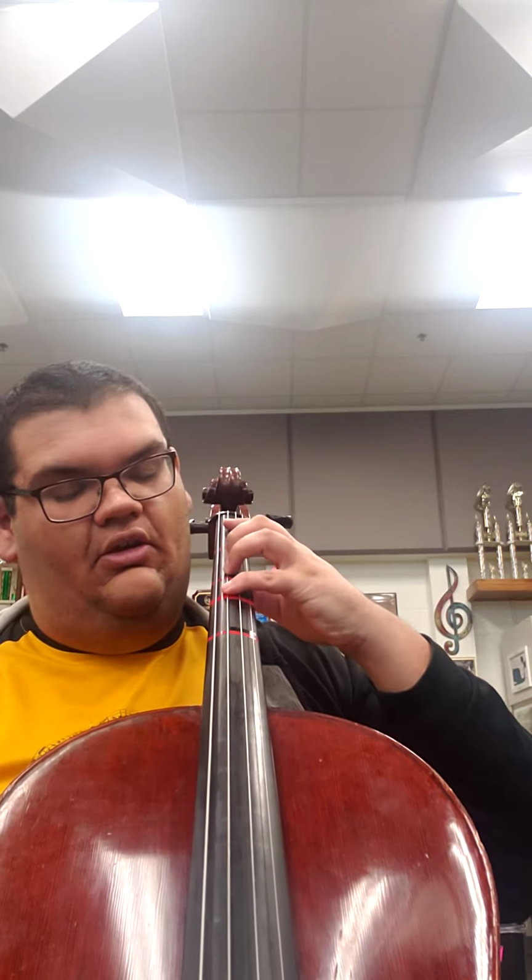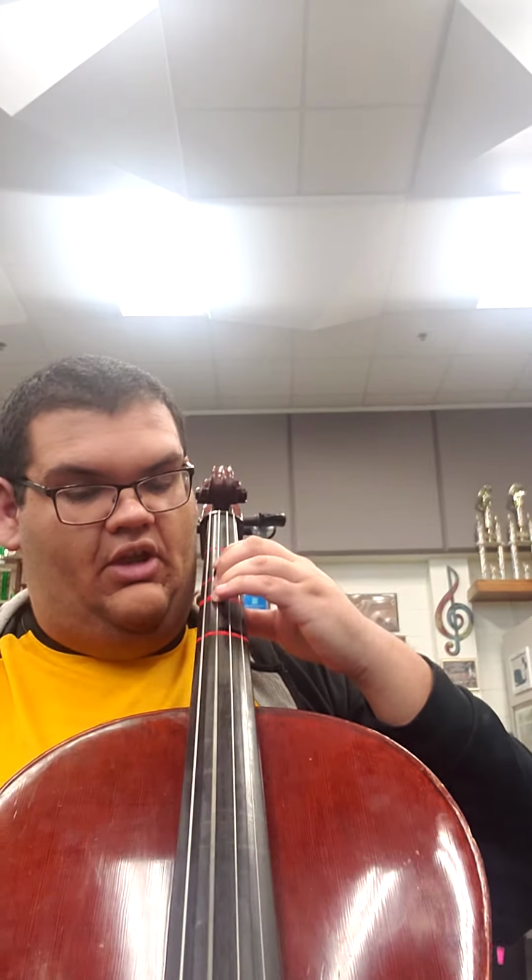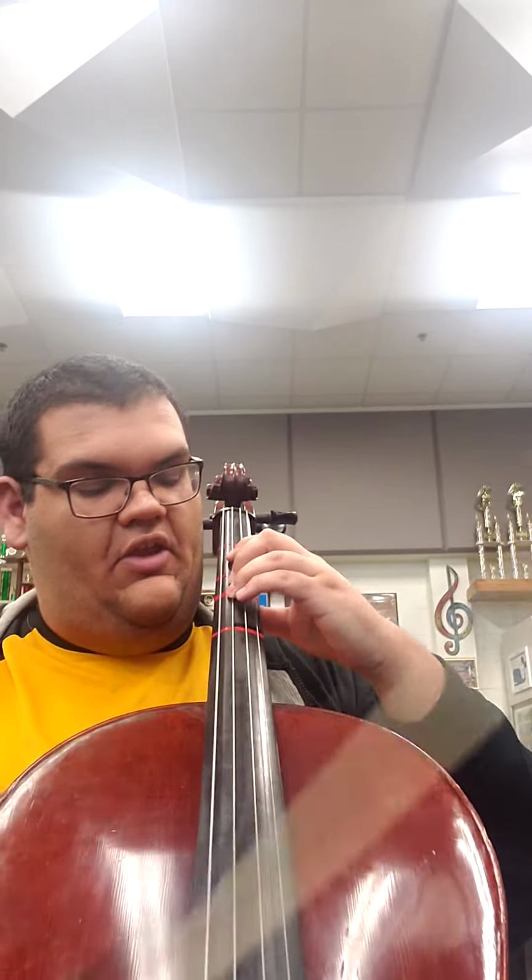Those eight measures happen tons and tons of times throughout this piece. So breaking it down, starting in an extension position, the first position, E flat, F natural. Then here I shift in the open string to second position. And this is a second position that is not extended.